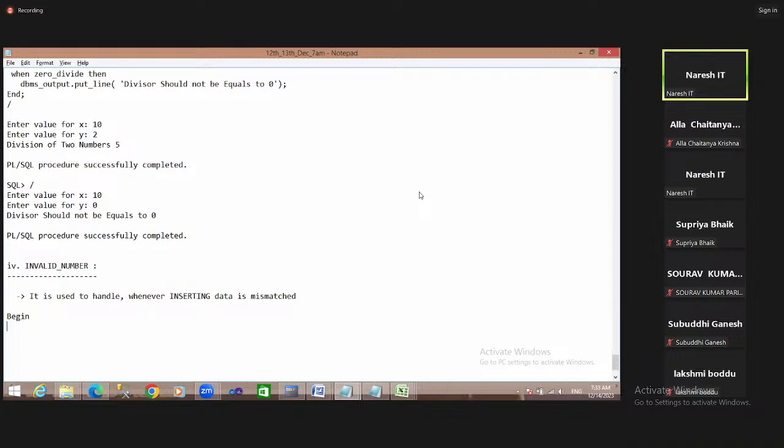Directly, right at the beginning: insert into DEPT values, Maths, Hyderabad, department number 50.